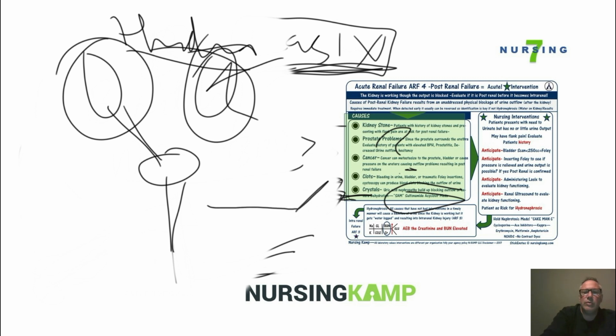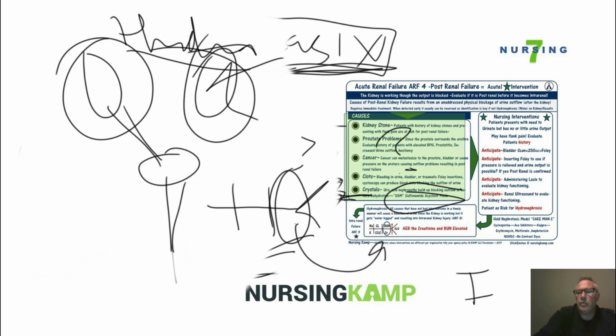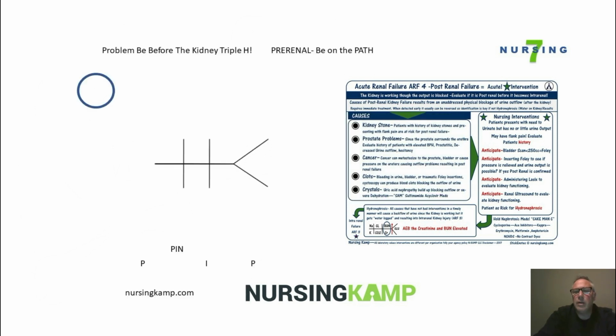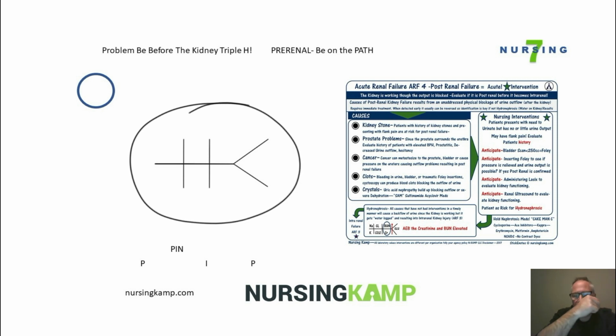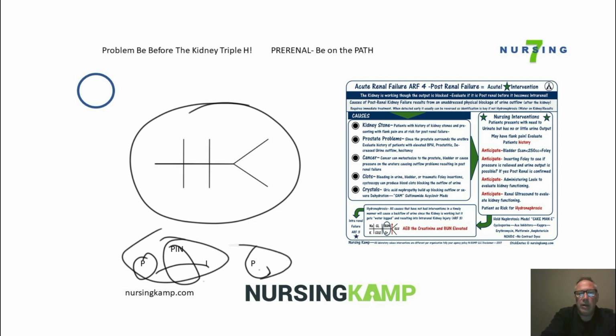Because if they get hydronephrosis, they're going to have an elevated BUN and creatinine, which now means that they're going into an intrarenal problem. Okay, so when we're looking at this in post-renal failure, the big issue is not necessarily the labs right away. The labs become an issue when it comes to pinning. What I mean is that pre-renal can become intrarenal, so they can pin to this side. And post-renal can become intrarenal, which means it can pin to this side.